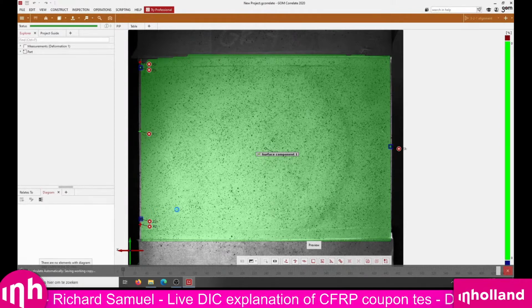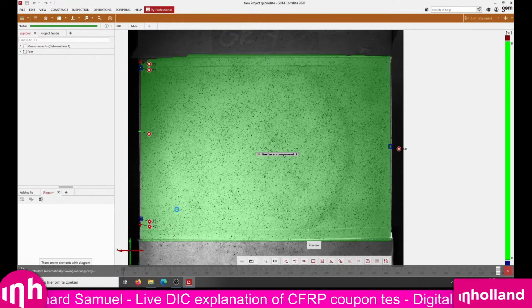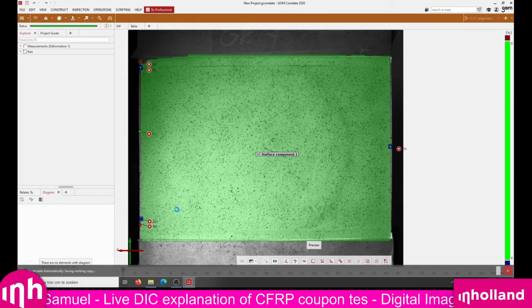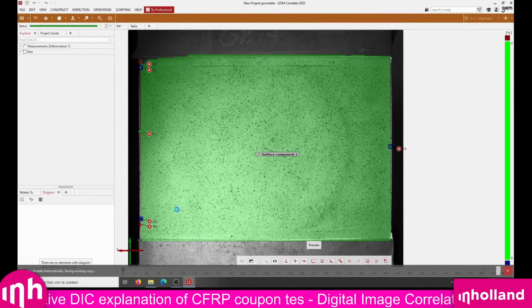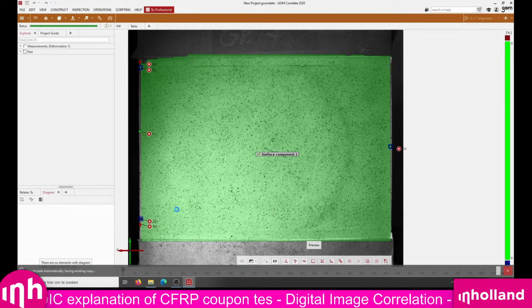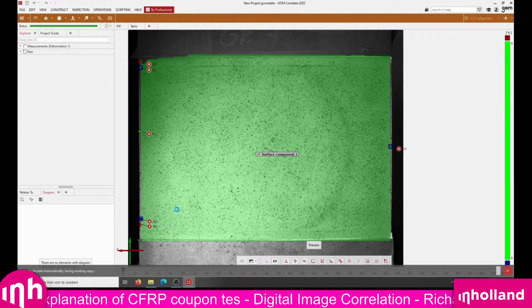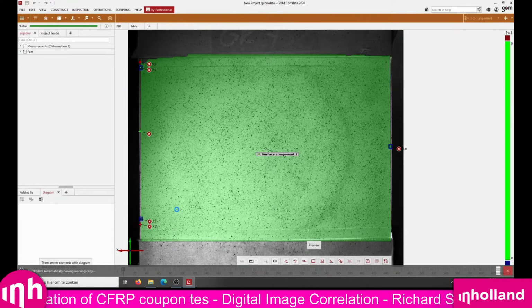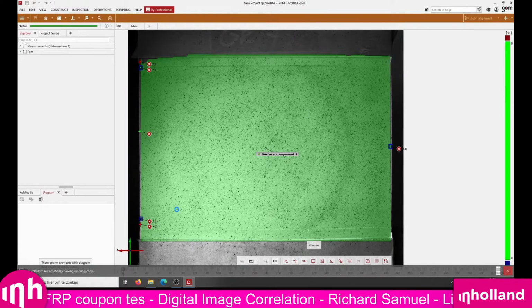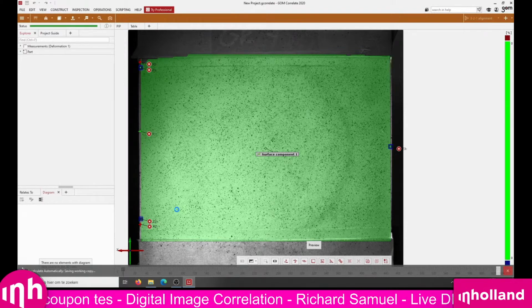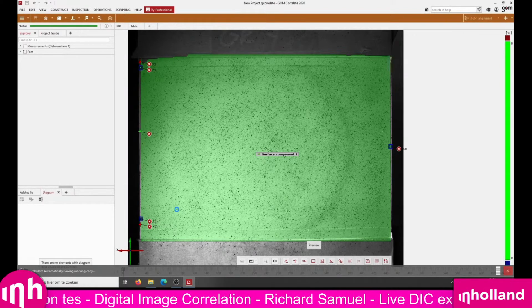Yes, it does save the file every 10 minutes so that you don't lose your work, which also takes time because it has to save all 600 images and whatever you've applied to those 600 images. So you can imagine for faster test time, you need a pretty strong computer. We're running it off a laptop, which is actually an i7.